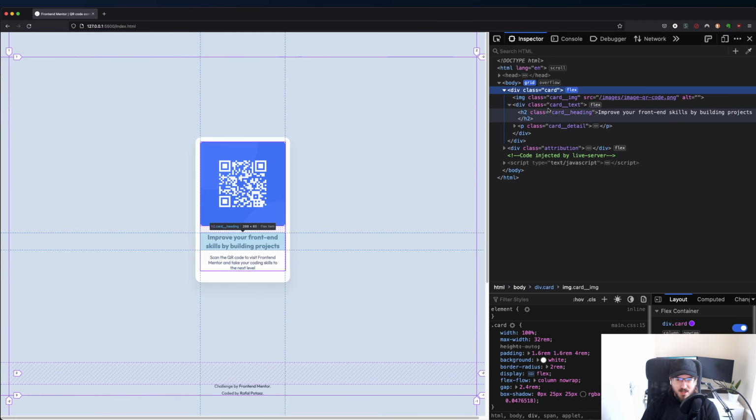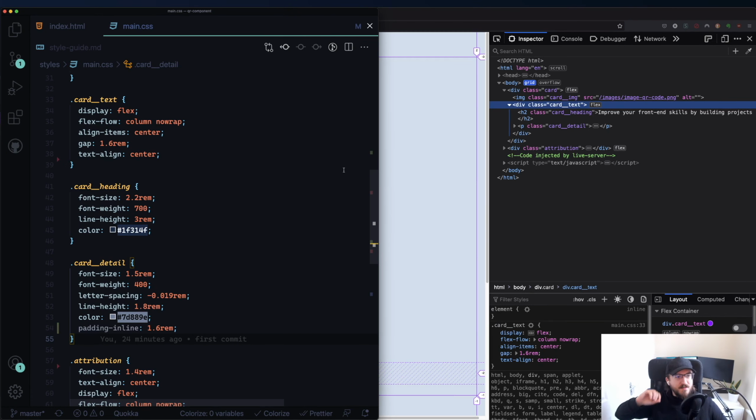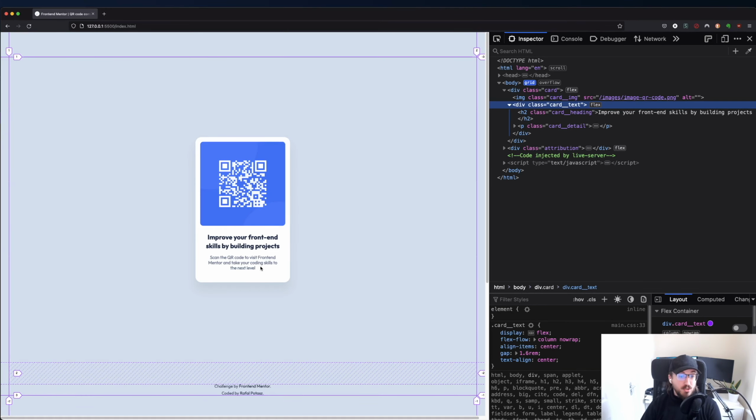Card text, again, is just another flex column over here. Yeah, very nice, very simple. Maybe you learned a thing or two about using flex or grid. I don't code like some people do, who would set a margin bottom to this or margin top to this to space it, or the entire card container would have a margin top. I don't like writing like that. I like being very specific, and I really like using flex.